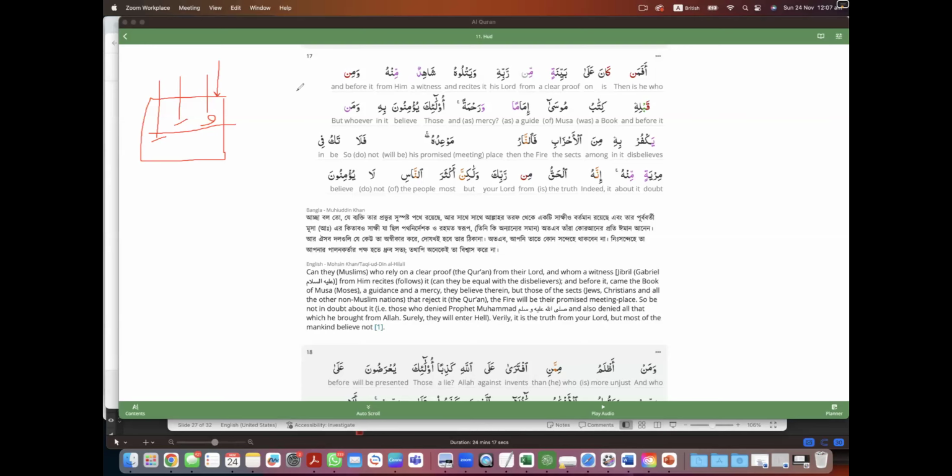Alladhi will be rafa. Alladhi will be nasab. Alladhi will be majroor. Whom would be jar, nasab, and rafa. So what doesn't change? Its irab, its status, does change. But the harakat will not change. That's the point, brothers and sisters. Don't forget. Say it correctly and fully, in short. You will not see a dhamma to call it rafa. The harakat for the status you are assuming will not be visible. That's mabni. But irab will change. Irab is the main thing.